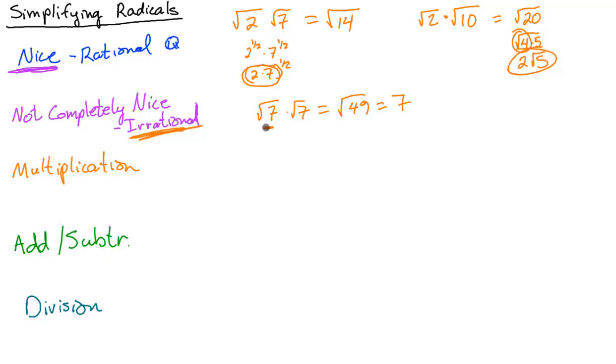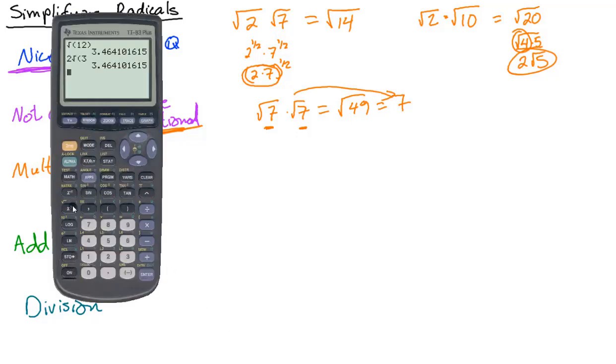Let's pull out the calculator. We need to look at why square root of 7 times square root of 7 equaled 7. All right, pull that guy out. Now, when we put this guy on and we say, what is the square root of 7? Notice this number right here, 2.6457513111 dot dot dot. When he multiplies himself, this is what square root means. When this number times himself, we get the number 7.